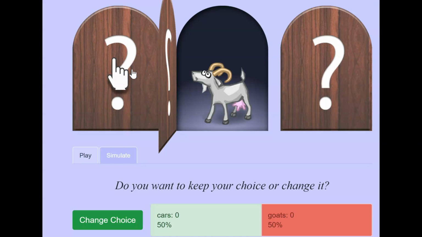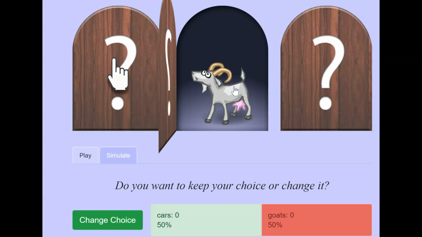That's because if you were the contestant on the game show, Monty Hall would say to you, okay, you can keep what you have behind door 1, and you haven't seen it yet. Or you can take the chance of switching to door number 3, and in either case, you're kind of risking getting what you have behind door number 2. And you can see here that we've got a goat behind door number 2. For some reason, when they played Let's Make a Deal, they would have kind of obnoxious losing prizes behind 2 of the doors. So as you play this game right now, you'll see that the winning prize is a car, and the prizes behind the 2 losing doors are goats.